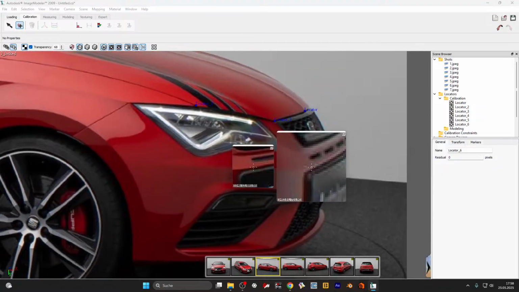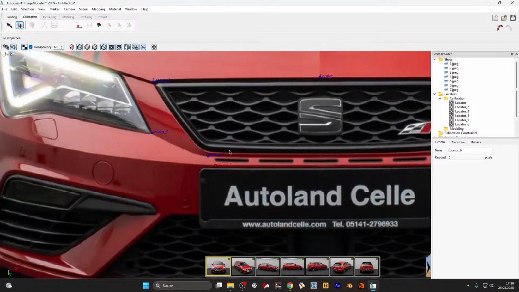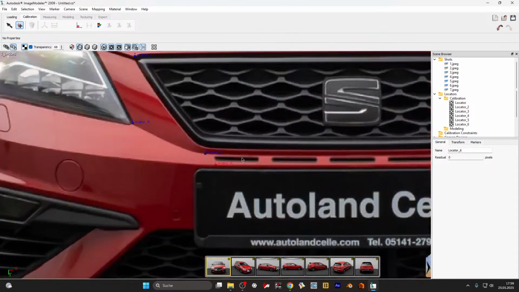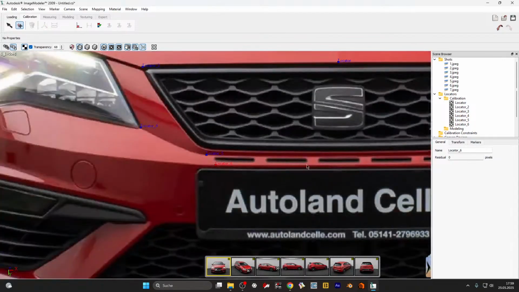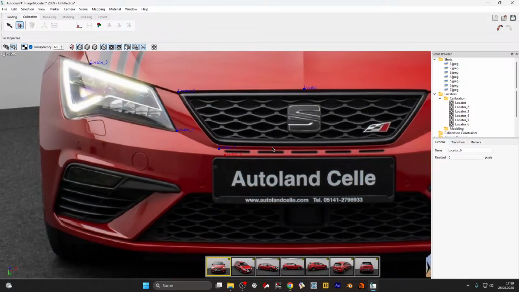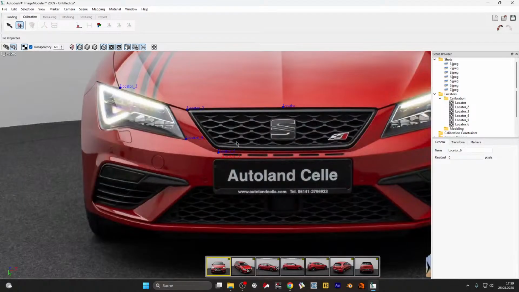And after around, I think, 12 to 14 points for one image, you can usually check if you aligned them in a proper way or not. And after that you can go to the next one. So you probably end up with around 70 to 140 locators. The more the better. Then again, I am lazy as hell.